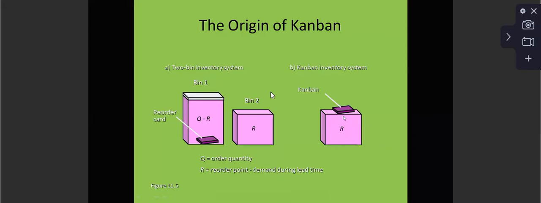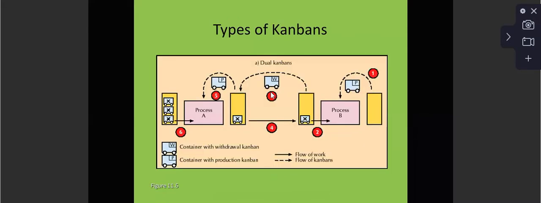Okay, so this is the origin of Kanban. This is what we have in the first slide about the Kanban system, withdrawal Kanban and production Kanban. We start at node 1, 2, 3, 4, 5 and 6 here, right?